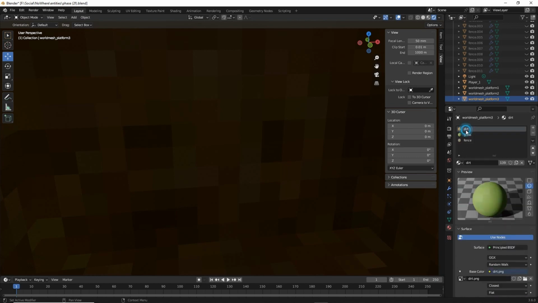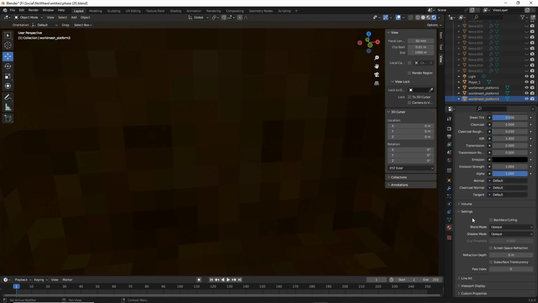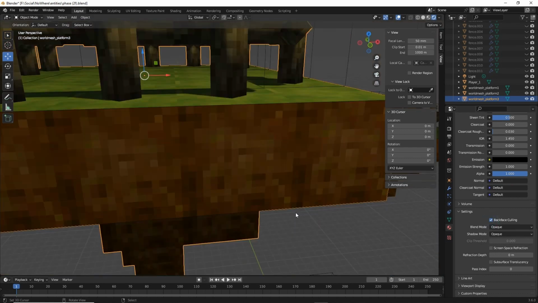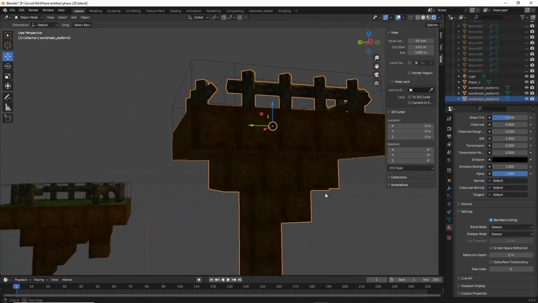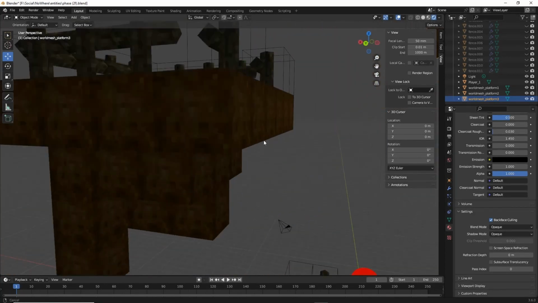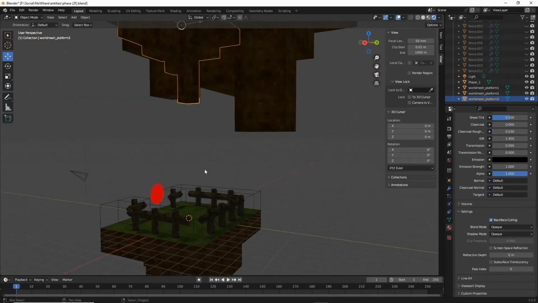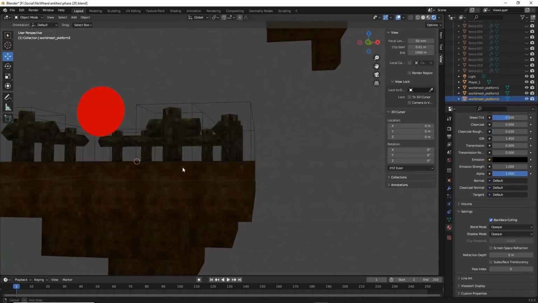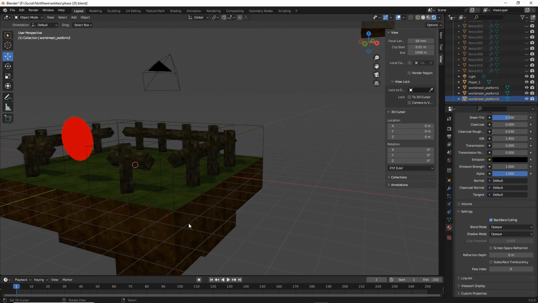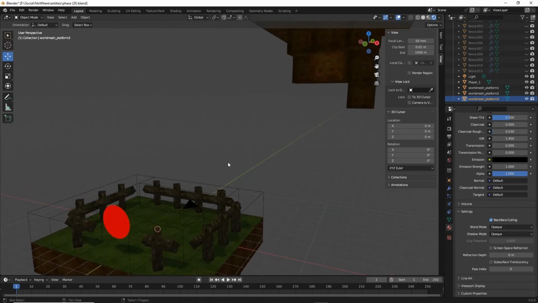So select our materials. And this allows us to check to make sure that the meshes are all facing the same way. So we should have all the faces pointing outwards, because if they don't, they'll disappear in effect.